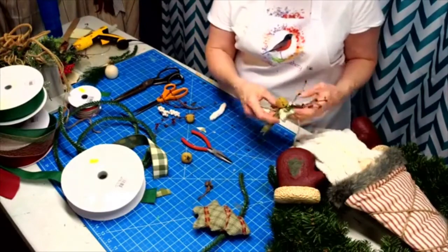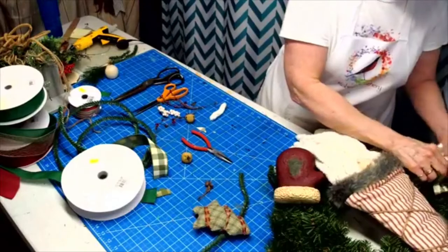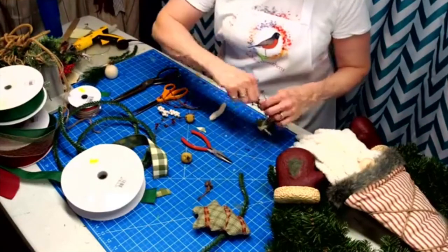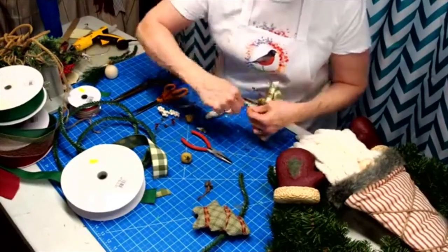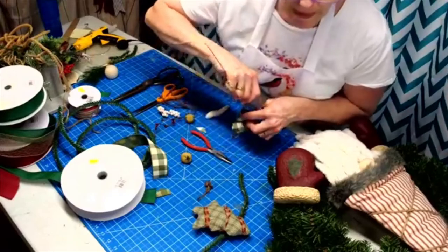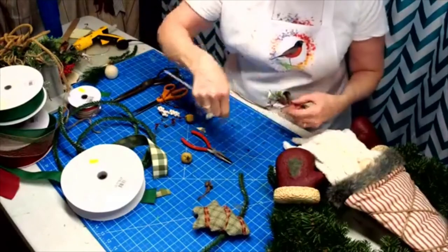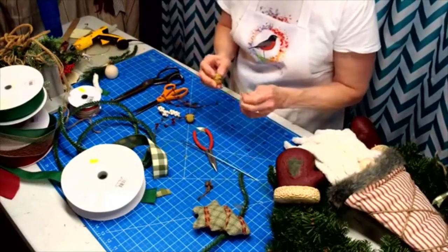If I wanted to, I could just leave that roping attached. I'm thinking we could put one there and one up here. I think I'm going to twirl them a little, curl them — that's the way they do it here, they curl up their pit berries. So there's one pick out of the two we pulled out of here. Let's make another one — we're just going to duplicate it. We're just going to do one loop, cross over and do the other loop.